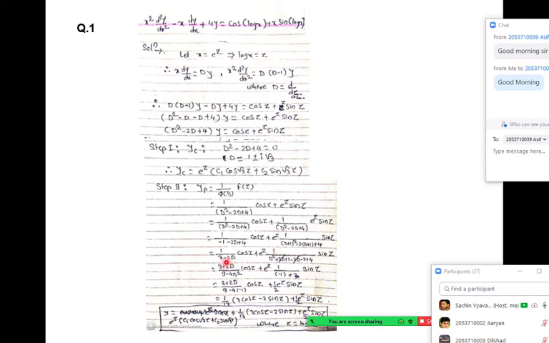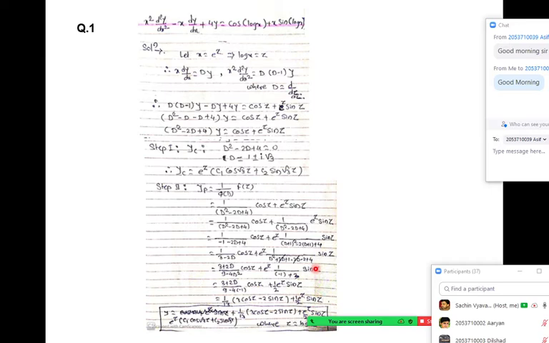Now, the case which occurs on the left hand side is a linear term in the denominator. We come across 3 minus 2D. Whenever a linear term comes in the denominator, we have to rationalize. So numerator and denominator are multiplied by 3 plus 2D. So numerator becomes 3 plus 2D, but denominator becomes 9 minus 4D square of cos z. That's one. But on the right hand side, when you open these brackets, it becomes D square plus 2D plus 1 minus 2D minus 2 plus 4. So a few terms get cancelled and we are left with D square plus 3.